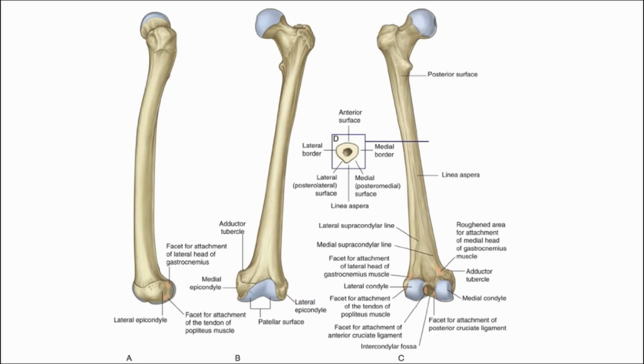And then for moving the knee joint, they'll start there at the thigh, and then they'll insert into the bones of the leg, the tibia and the fibula. And they'll either flex or extend the knee joint. Remember, it's a hinge joint, so we only have flexion and extension. The distal end of the femur provides an origin for the gastrocnemius muscles, which we'll see when we get into the leg, which are predominantly in the posterior compartment of the leg, and they plantar flex the foot, right?